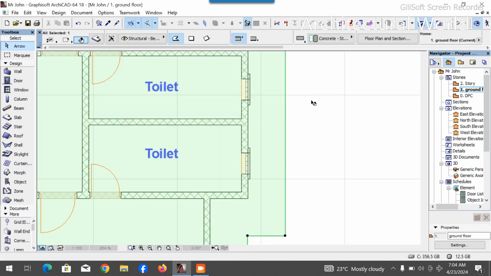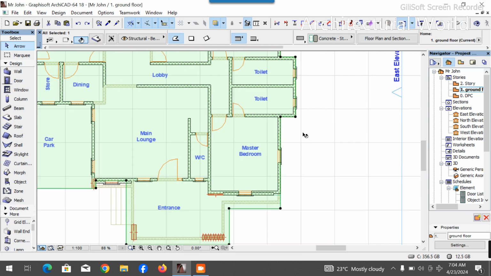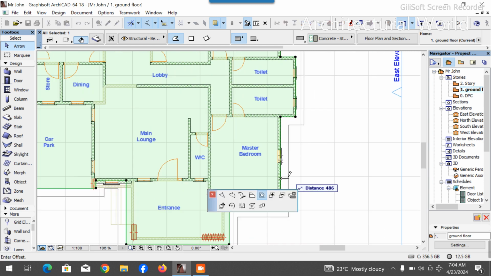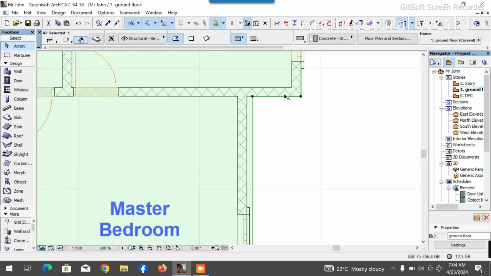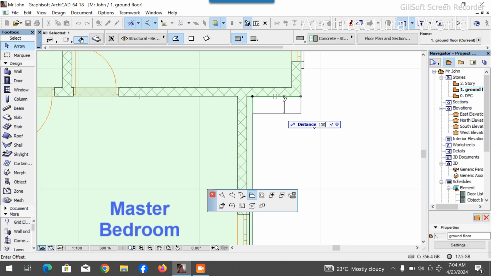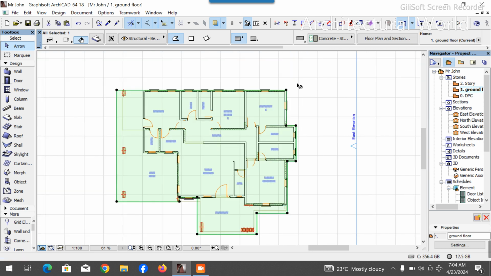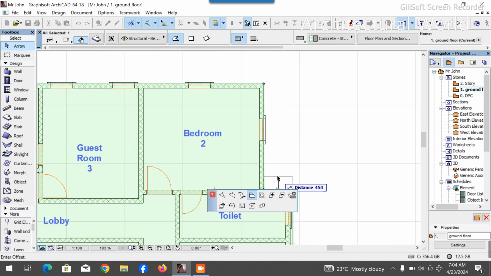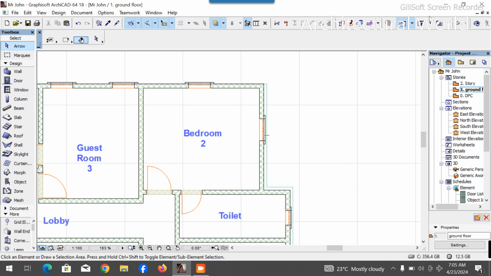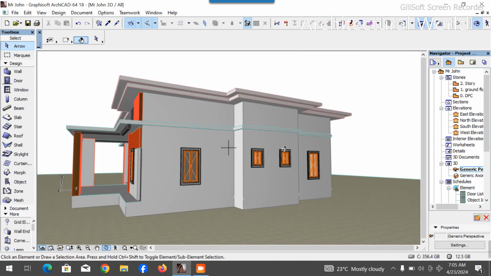So I just want to shade it. Now I'm going to shade this spot to be offset edge, not all edge. So I'm going to change shade this to come out 100 mm. Then I'll shade this spot to come at 100 mm. Then I'll do the same thing here, 100 mm. Like I'm trying to create a border. It's called wall extra. I'm trying to create a wall extra on this spot, and I'll bring this to 100 mm. Let's see that on 3D and see how it's going to look.